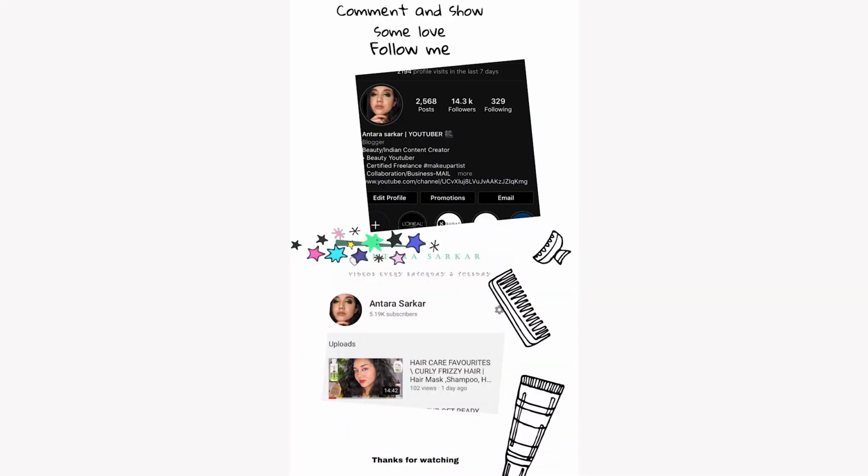And I am gonna do a little trick. I'm just gonna take this concealer right over here because I just want that snatched finishing. It's a quick tip. If you want a lifted eye kind of finishing, you can actually do this thing. Your face will look very snatched. What I'm gonna do, I am gonna blend it just like this. I'm not going to move the concealer. I'm just gonna blend it as it is. The trick is, do not move the concealer.